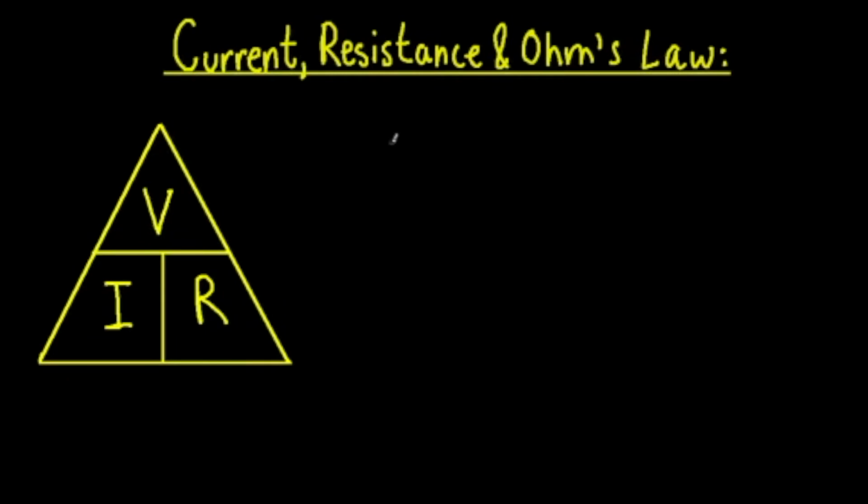So I'm going to write that out. V stands for voltage, equals I, which stands for current, times resistance, R. And that's pretty much what this pyramid stands for. It's a really nice way to memorize it because, for example, let's say you want to solve for voltage. All you have to do, if they're side by side to each other, that means you multiply, and if they're above each other, that means you divide.